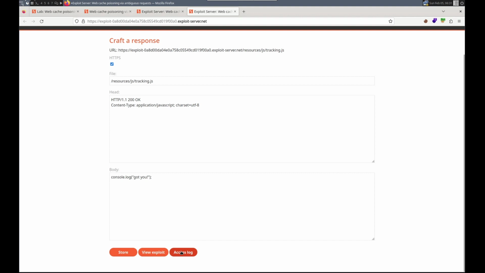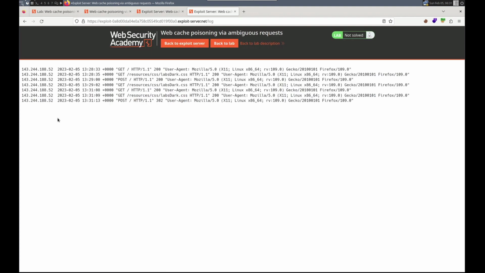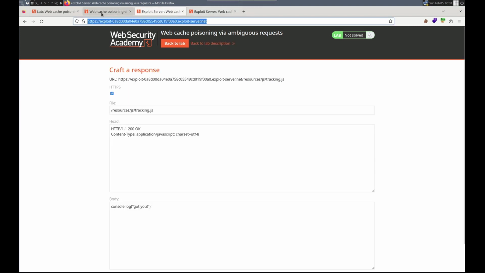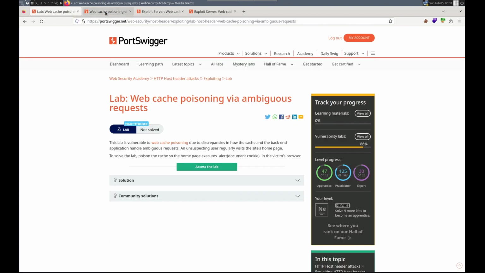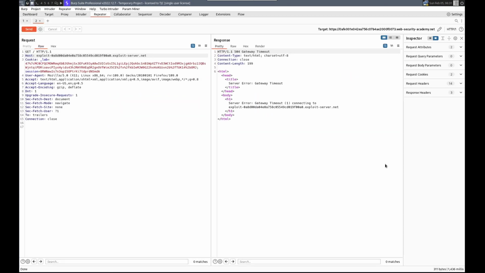Okay. Because what I wanted to see was the access log. No, nothing. Just me. All right. Why is that trying to connect? Server gateway timeout.